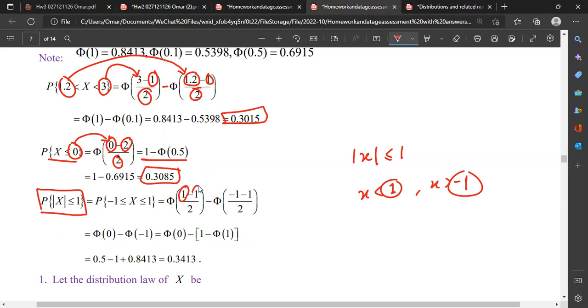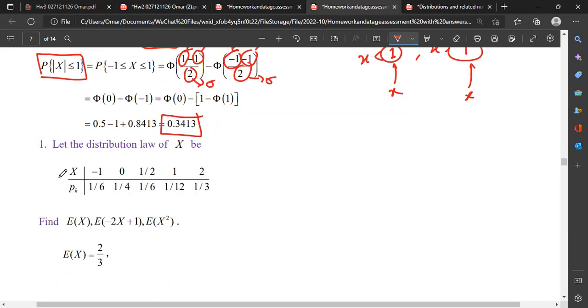So here is (x minus mu) by sigma, again minus (x minus mu) by sigma. This is x and this is also x, okay? That I have written here, this one and also this one. This is for mu, this is for sigma that we already know. This is mu, this is sigma, this is x. And now the final answer will be 0.3413. And this is the homework 3.